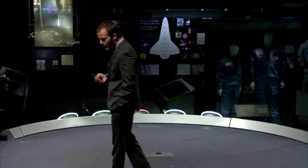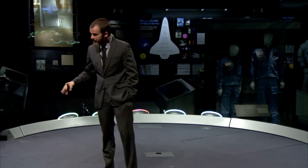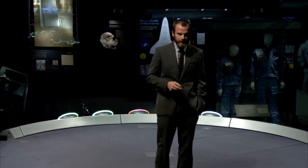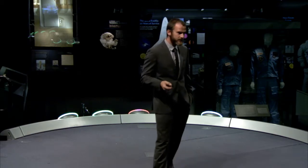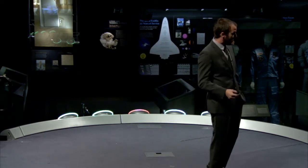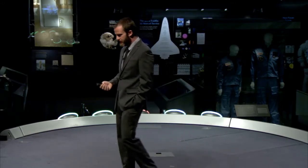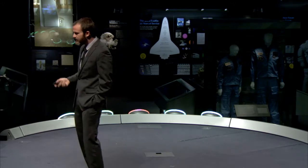But ultimately, all of that technology development sort of died down as the applications and the needs for these technologies went away. And it wasn't really until a few years ago that we started having to go back to that. And it was because we were in the same situation that we were in in the 1960s. We want to land even larger things on the surface of Mars, and we need technologies with which to do that.